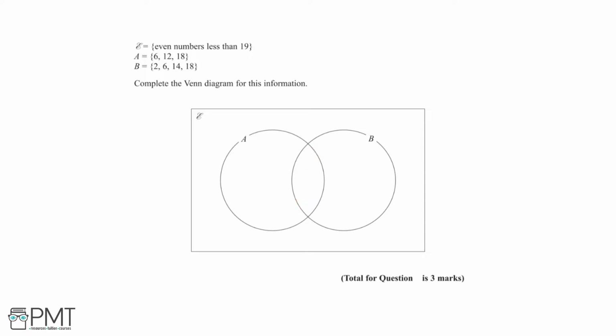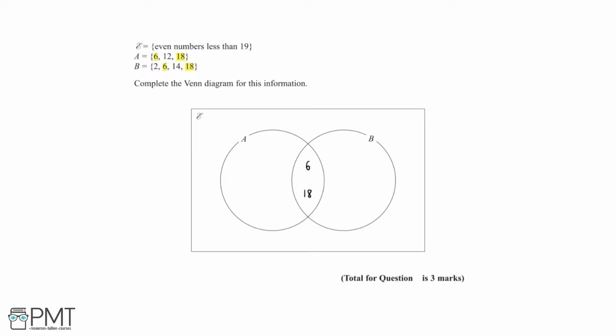Let's start by finding the numbers that fall within the intersection of A and B. And so these numbers would be numbers that exist in set A and set B. Let's start by comparing set A to set B to find these numbers. The first number in set A is the number 6. We can see that the number 6 exists in set A and set B, and so number 6 falls within the intersection of A and B. We can see that the number 18 is in set A and set B, and so we can say that 18 also falls within the intersection of A and B.